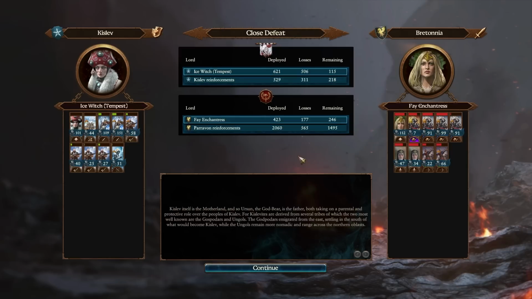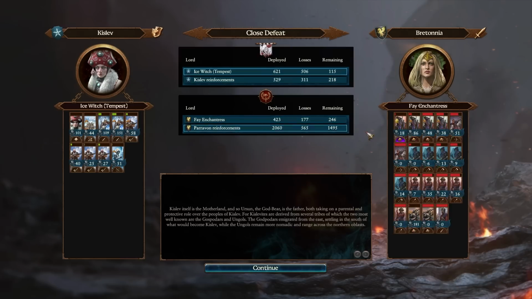And, honestly, I feel like Kislev is going to be fine into the old world Bretonnia. I think they're going to be okay in some matchups. Depends on what they're facing. I mean, Enchantress is just freaky strong. You got a Mortis Engine on a stick that's super hard to snipe, and Questing Knights were really the MVPs there. So hopefully you guys enjoy this one.